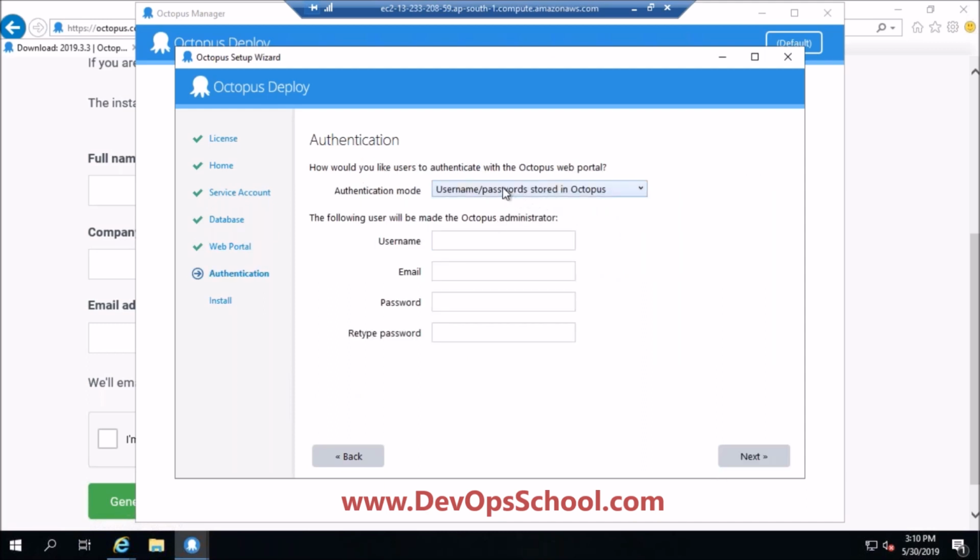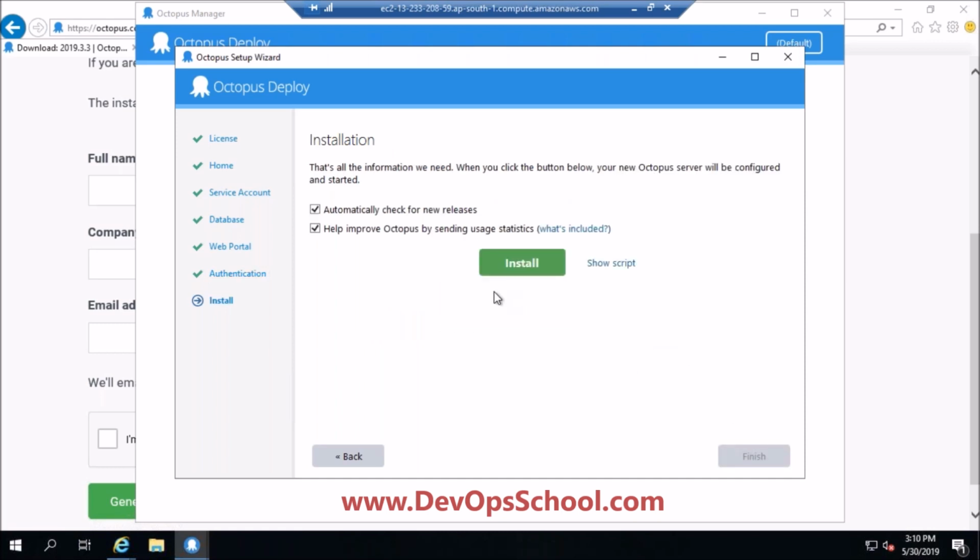Next, I'll go for an Octopus-based user ID and password, because Active Directory is not there. So here the username is admin, the email address is devops@rajeshkumar.xyz, and the password is admin, with a capital ADMIN and 123.